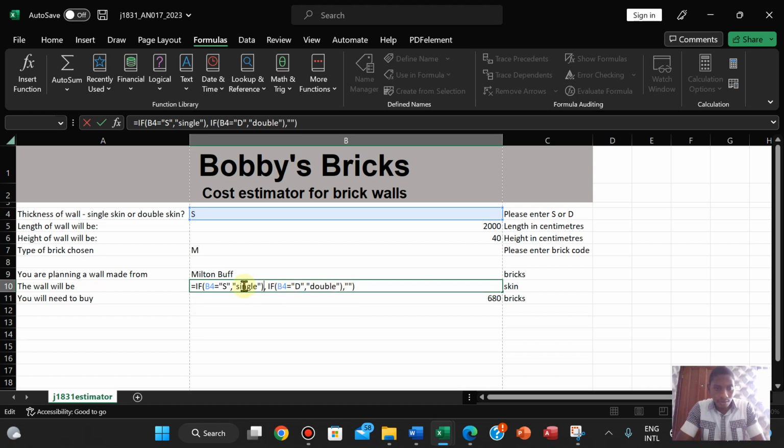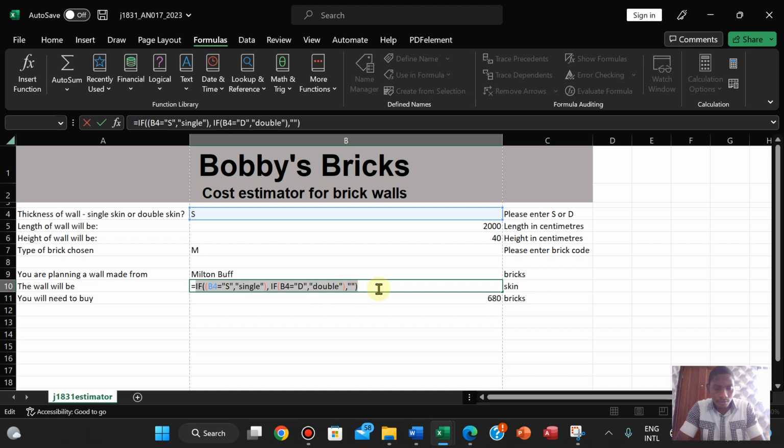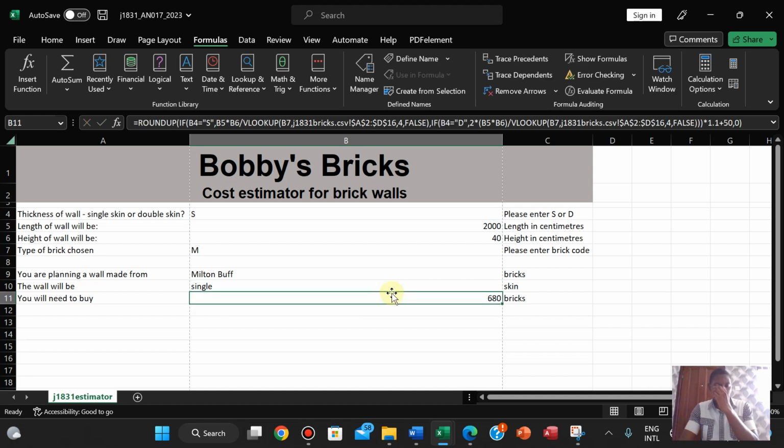Let me see if this works. I'm just trying to play around with this to know what I can do here, because I don't want it to show me false. It should show me single, double.